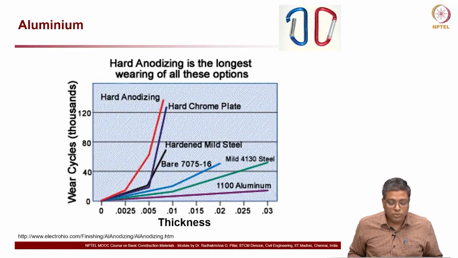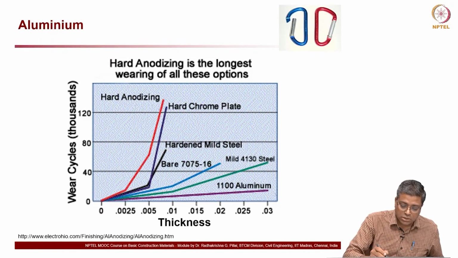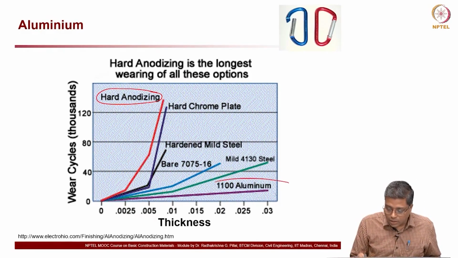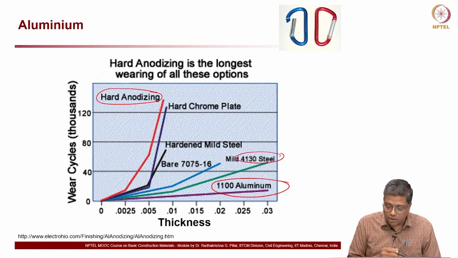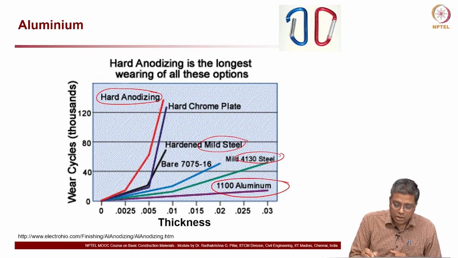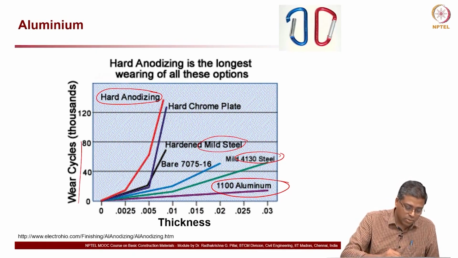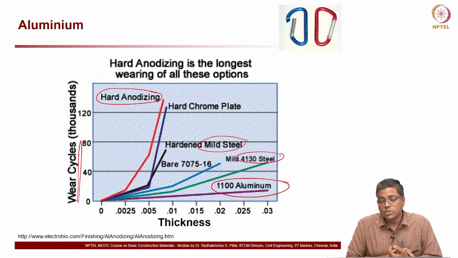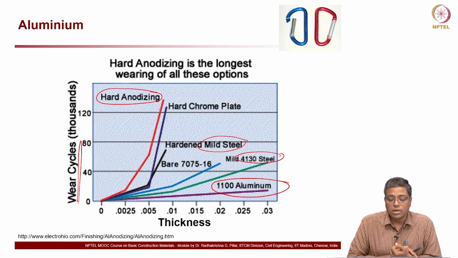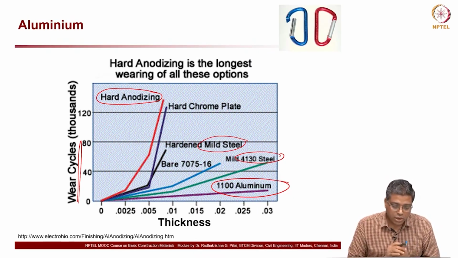Now what is the advantage of doing this anodizing? You can see that anodized aluminum is the one with the red curve here, and another typical aluminum, the 1100. So the range, the properties, how it can change, and mild steel is somewhere here and hardened steel here. So this property is where essentially we are looking at the wear cycles. So basically it is looking at abrasion resistance, not hardness necessarily, how resistive the material is against abrasion. So it is looking at wearing cycle.